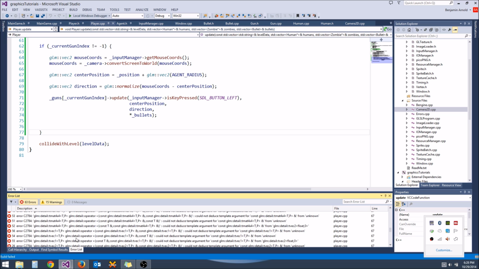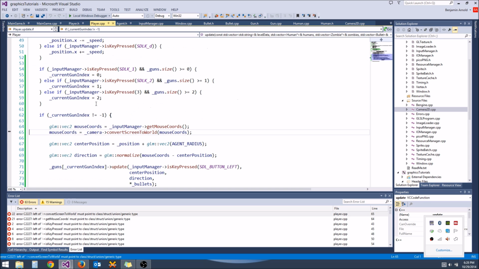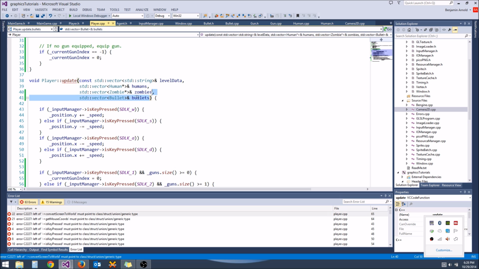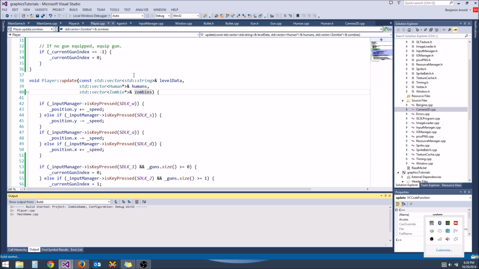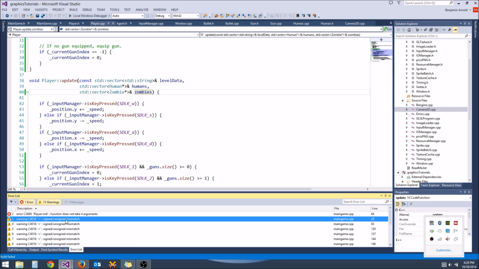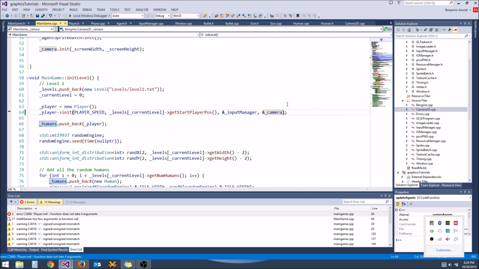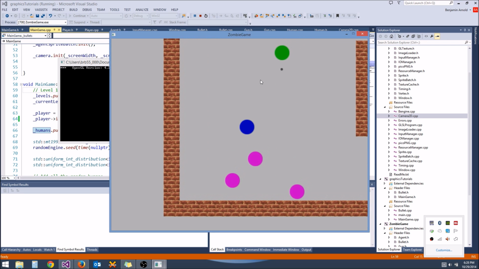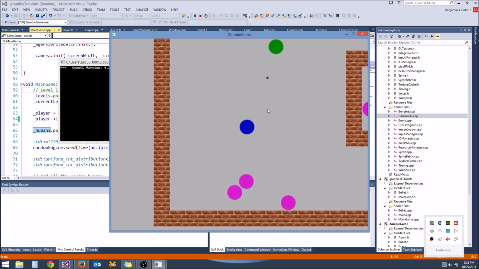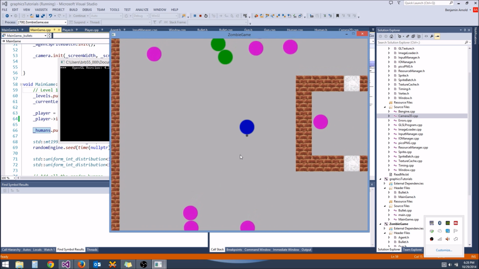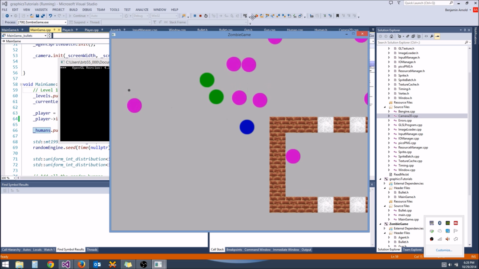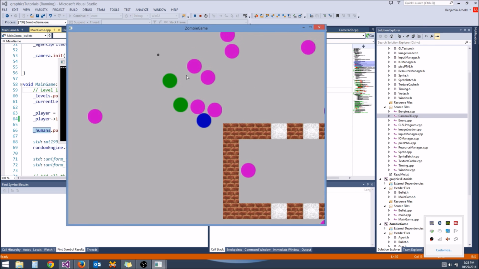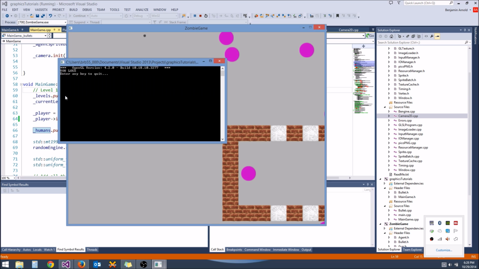Oh, nope. What's up? Ooh, I must have messed something up. Oh, there we go. Gotta get rid of that. What else? Aha, bullets. So we're going to pass in the address of bullets. All right, now we can move around again, and we can shoot bullets. And the bullets are getting shot very slow. We are running a little bit slowly right now. It was slower than it was before, probably because of the new collision and stuff. We just lost the game.